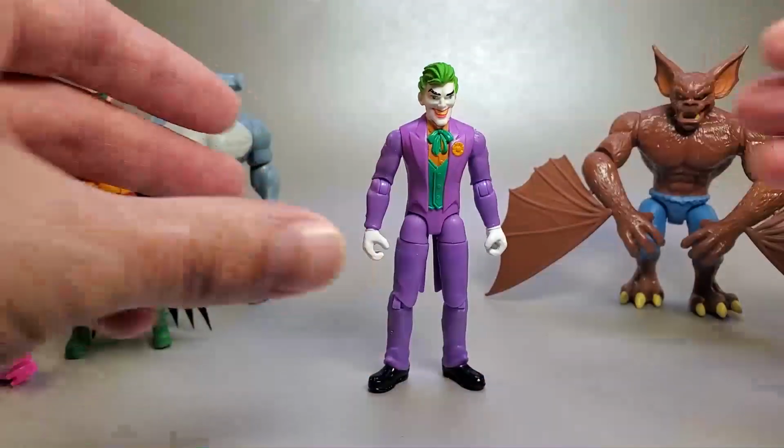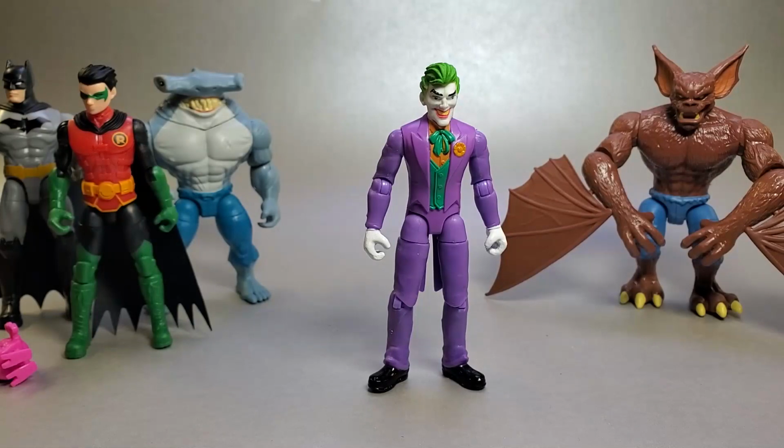But anyway, I'm going to set all the accessories aside. I'm going to line up some of the figures with some other 4-inch figures, and then I'll give my final thoughts.